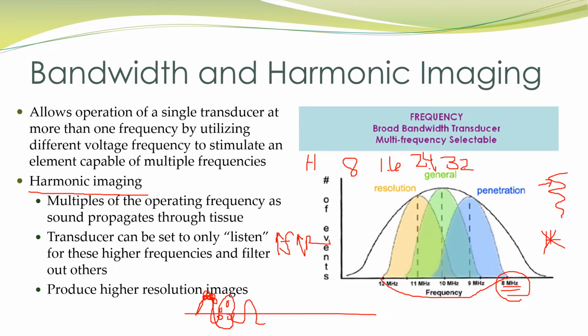You have your harmonics on and you can't figure out why you can't get imaging in the back, in the posterior aspect of that organ. That might be a good option where you want to turn harmonics off and go for more penetration and stop listening for those higher frequencies. So again, that's a lot of information you may or may not use, but that's the reasoning when you're setting some of your settings. That's why you would want to consider making those changes if you're struggling to visualize what you want.